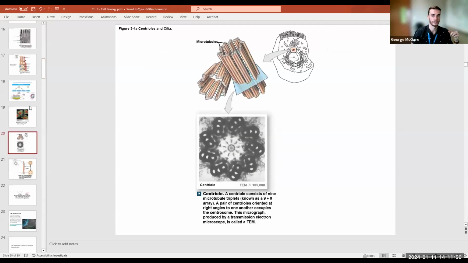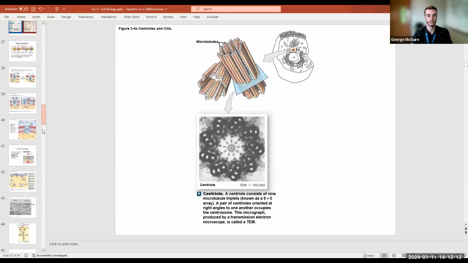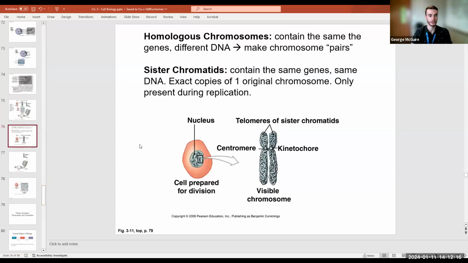The cytoskeleton, these centrioles, right? These centrioles act as anchors. They will send out other microtubules, spindle fibers, and those spindle fibers will attach to the kinetochores and then pull each sister chromatid back to a different centriole on opposite sides of the cell. We have slides on the stages of cell replication, so you get to see some of that depicted more in depth. But these two terms get confused all the time, so I just wanted to spend some time talking about it.